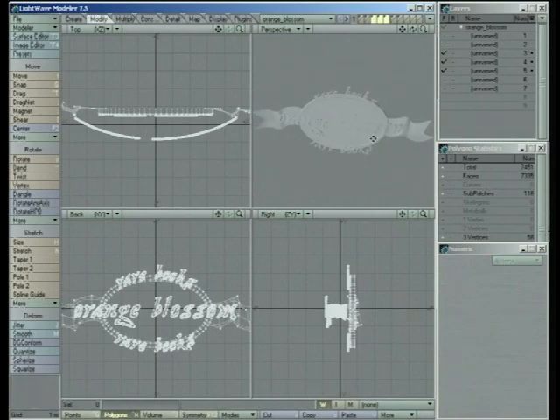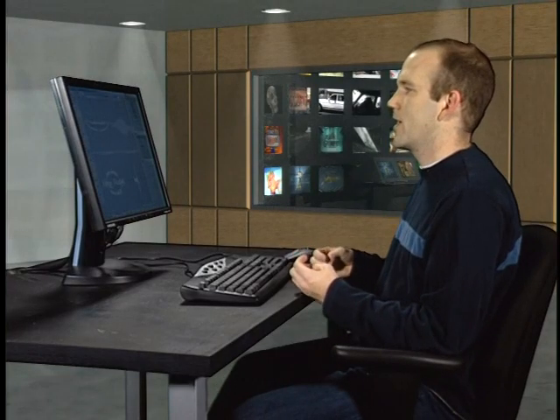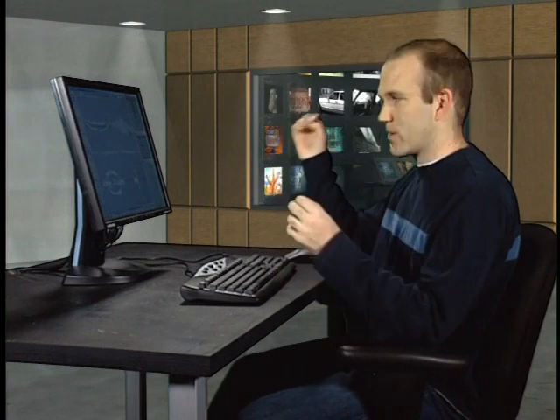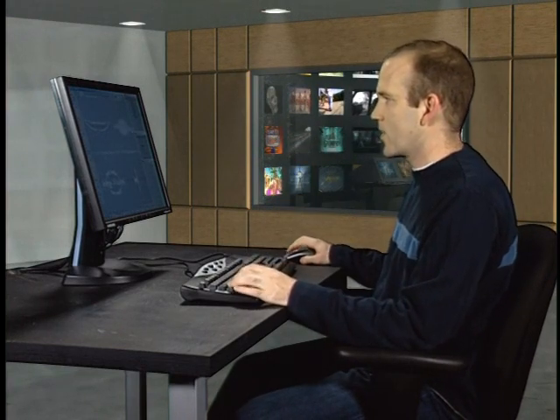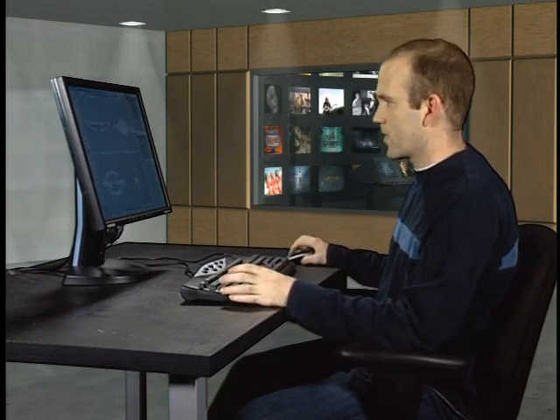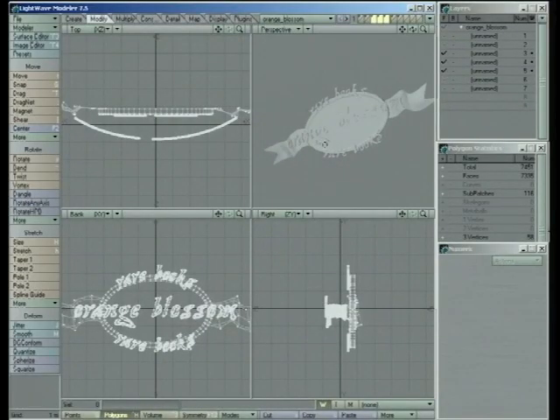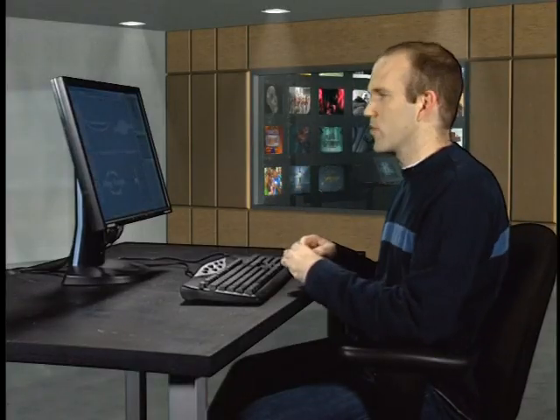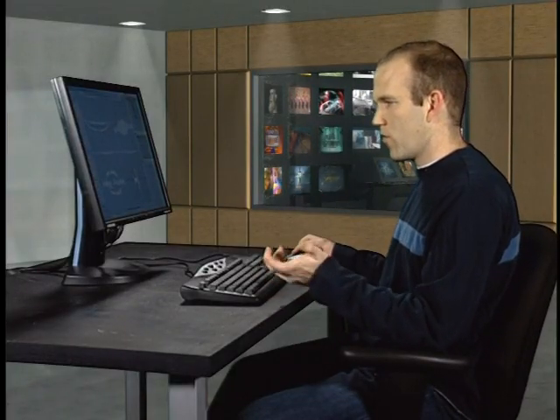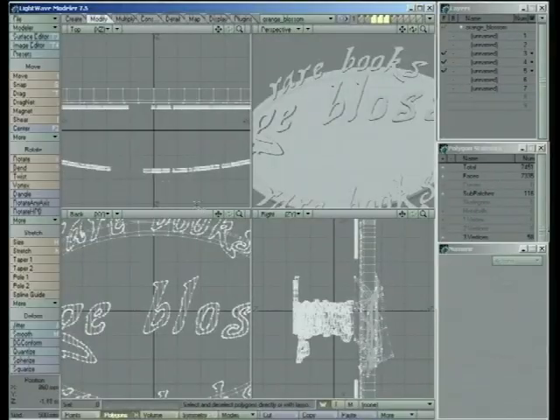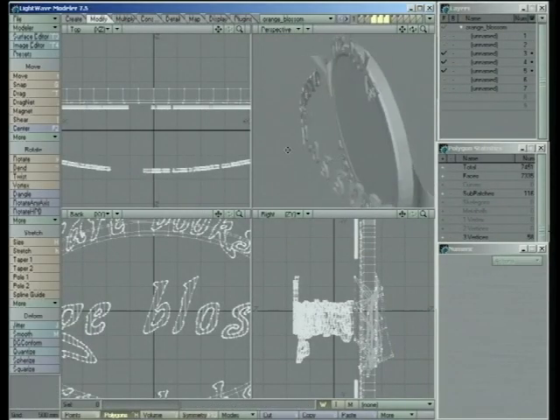And yet it's not going overboard. This is a rare books company, and they're not going to want spaceships and lasers and things like that. They want something a little bit more classy, the ribbons and sort of the award motif or something. And I think that this will give it to them. That font that they had chosen didn't lend itself to huge extrusions and big fat bevels and things like that. So I didn't want to go overboard with it. And if you notice, all my bevels and extrusions are very small.